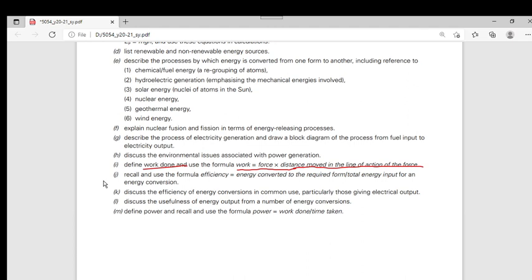Then the definition of the efficiency. So efficiency is that it is the ratio of the useful output. It may be power, it may be work done, it may be energy, to the total input, energy, power or work done. So that is the definition of the efficiency. Then the next one is the power. The last definition related with this. So power is the rate of work done, or work done per unit time is called as the power. So move towards the next topic.